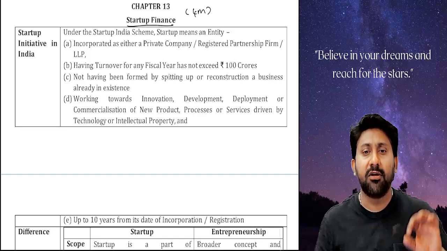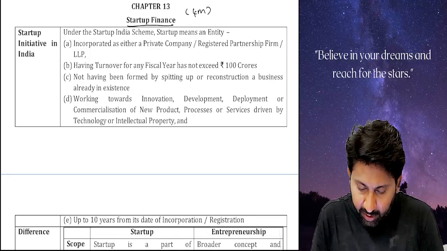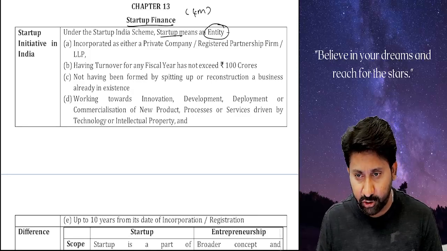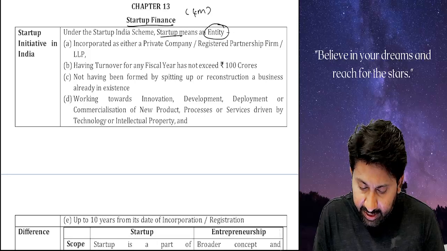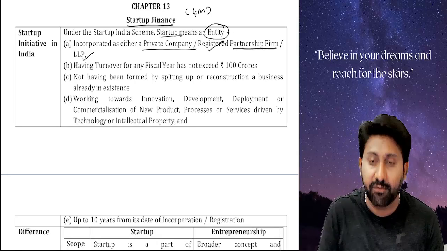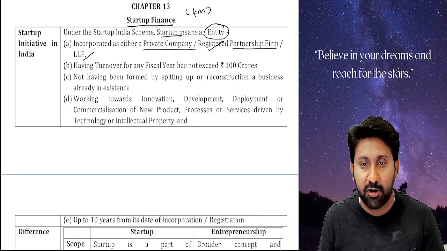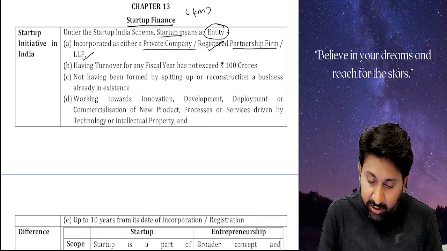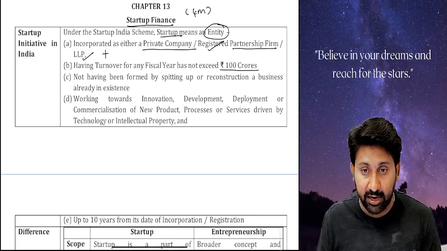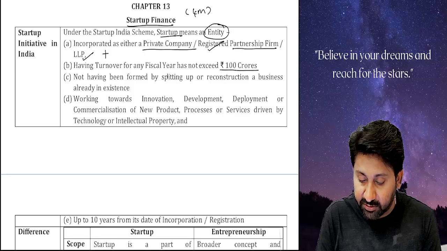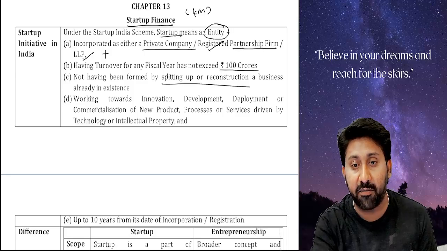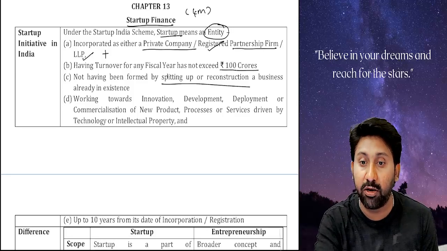Okay, let's start. First point number one: what is a startup? A startup is an entity. Entity means individual, HUF? No. It should be either a private company, or a registered partnership, or an LLP. Public limited companies cannot be called startups. Not only this, turnover does not exceed 100 crore. It should not be formed because of splitting or reconstruction of any existing business. That means it should be a newly formed entity.